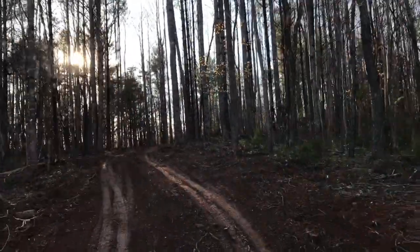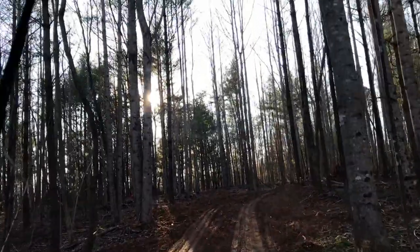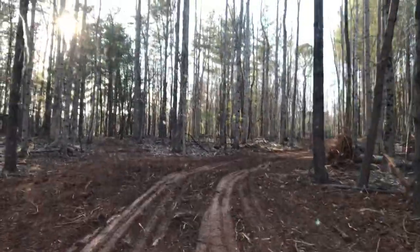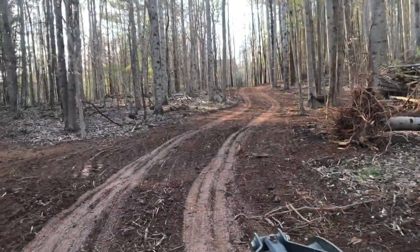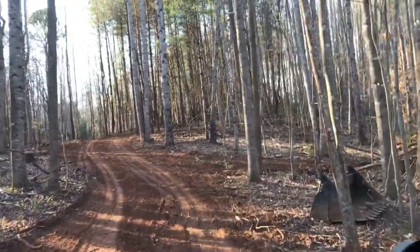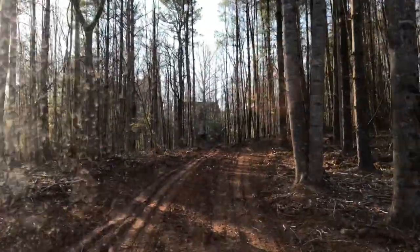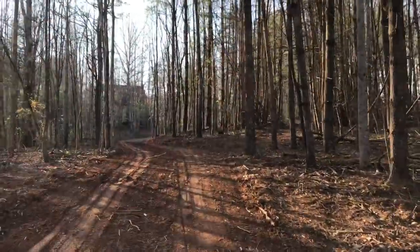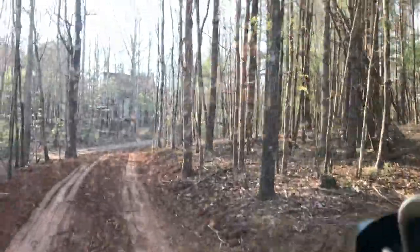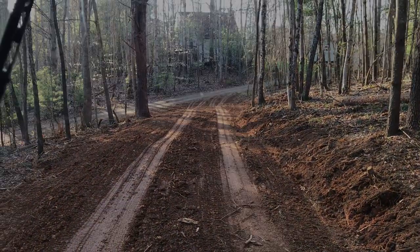Here we are on the way out. This has been smoothed and cleaned up. Still haven't got the monster locust tree, but it'll happen eventually, I guess. So hopefully tomorrow there will be stone right here, gravel. Because gravel's just one, so it's gravels because it's plural. Haha. All right, end of the tour.